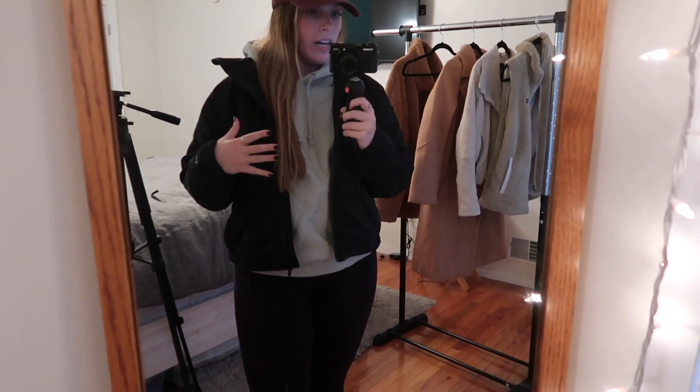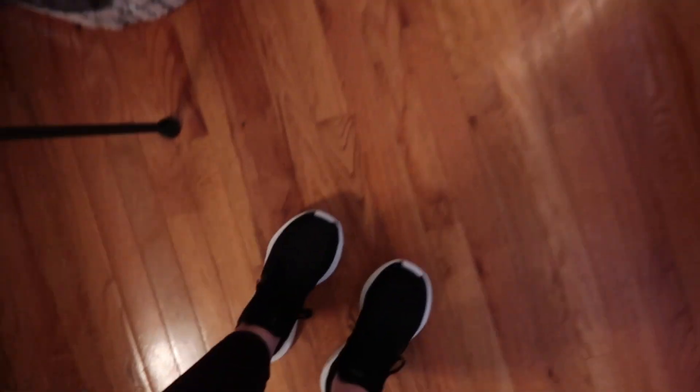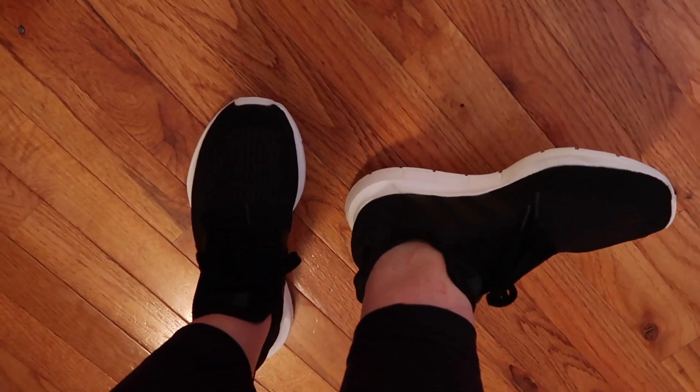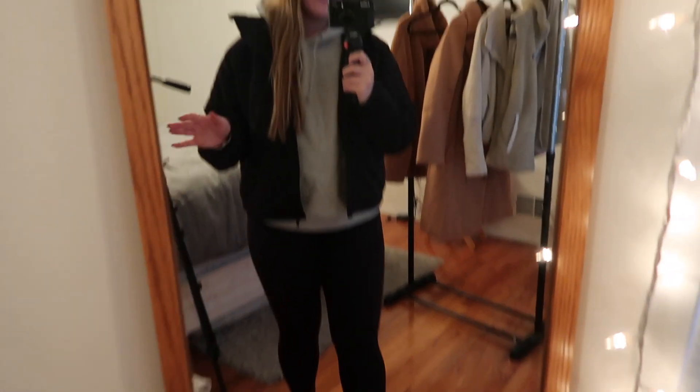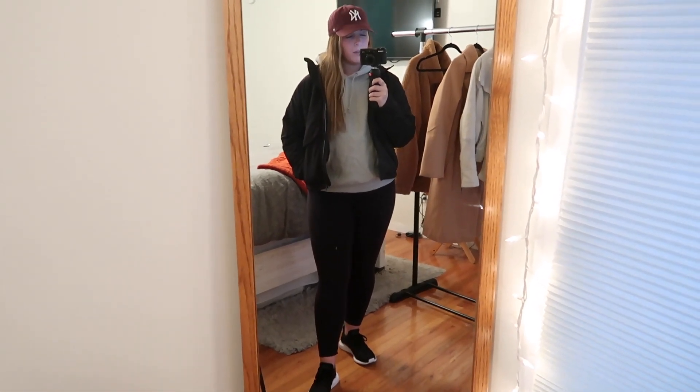They also have a really pretty brown coppery shade and a pretty beige color I really want, but I'm trying to self-restrain. I picked black because I thought I'd get the most wear out of it. How I've styled this is with a baseball cap from Amazon, a gray Champion hoodie, Alo leggings, and Nike Swift Runs — all black with a white sole. They go so well with any outfit. This would be the perfect outfit for running errands, going to the grocery store, or really anything. So cute and fashionable yet comfy — A++++ in my book.